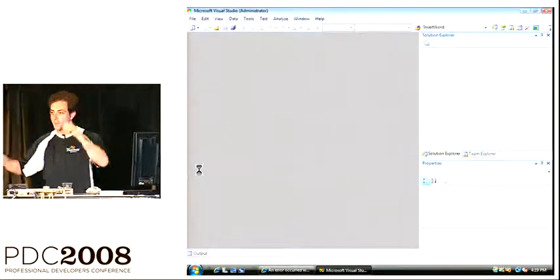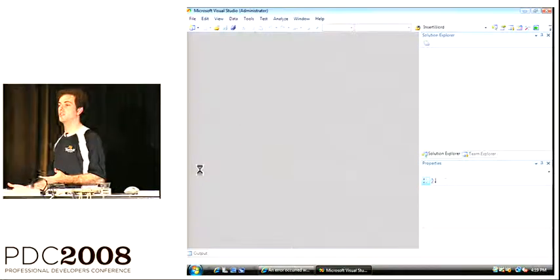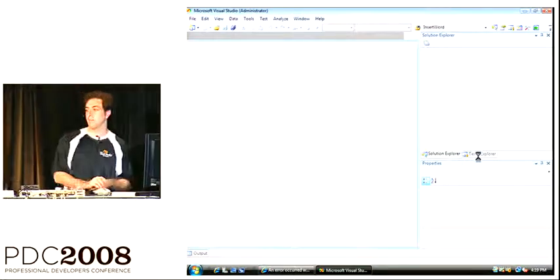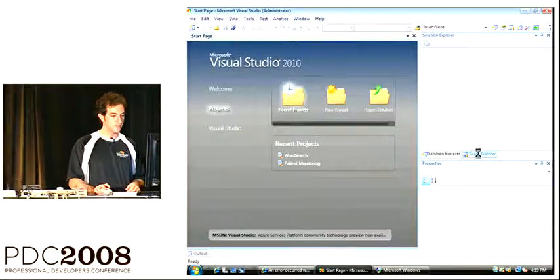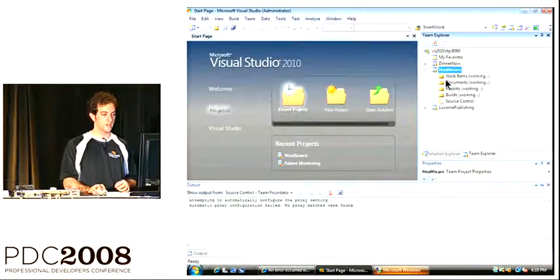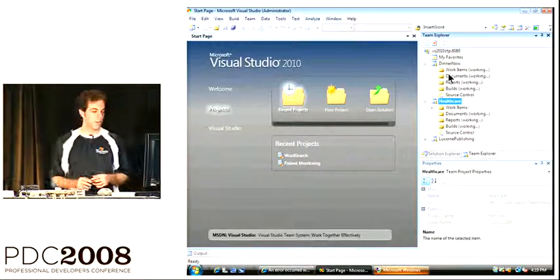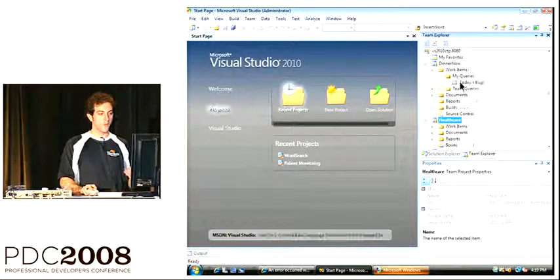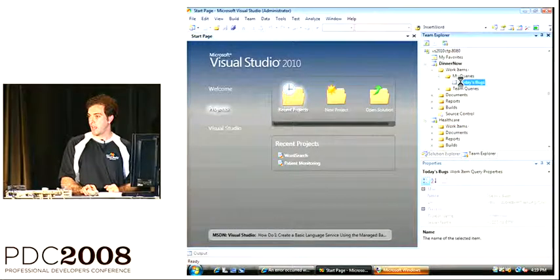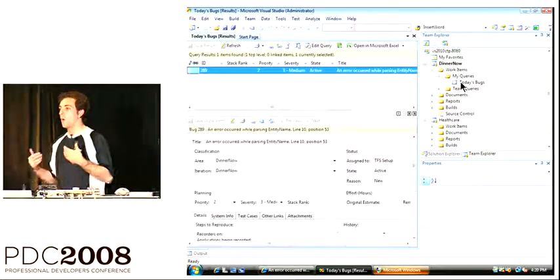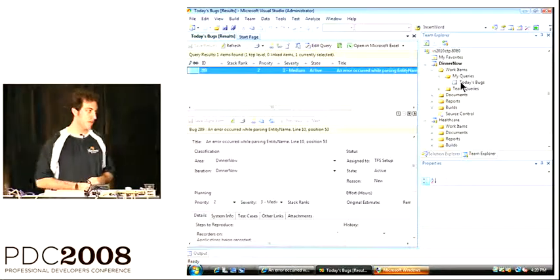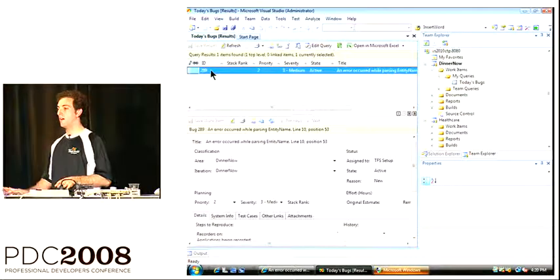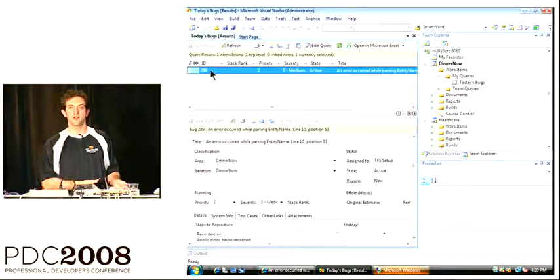I'm taking off my test hat and putting on my dev hat and going back into Visual Studio where I'm comfortable. And I'm just going to go to Team Explorer and see what bugs happen to be on my plate for today. So we go to Team Explorer, wait for it to connect to the server, get my list of work items, of course, and I'm going to run the query that my manager has set up for me of basically what is today's list of bugs for me to look at. And the query basically is, what are the bugs that were filed within the last 24 hours? And if you look, we're still seeing bug 289. This isn't a pre-canned bug. This is the bug that I just filed.